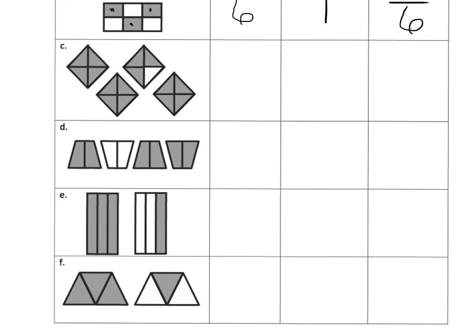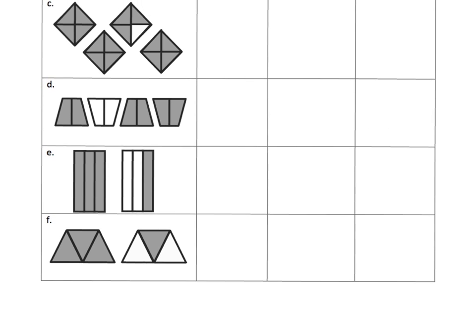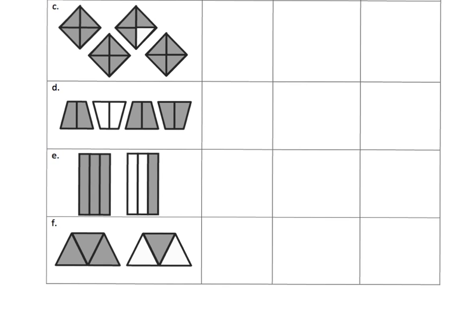And let's do problem E. Problem E is nice. Okay, so here's E, and it says, well, first off, what are the unit fractions? So you have 2 candy bars, and each candy bar has been cut into 3 pieces, so our unit fraction is 1/3. How many pieces were shaded in? We have 4. So what fraction was shaded in? It's 4 thirds.